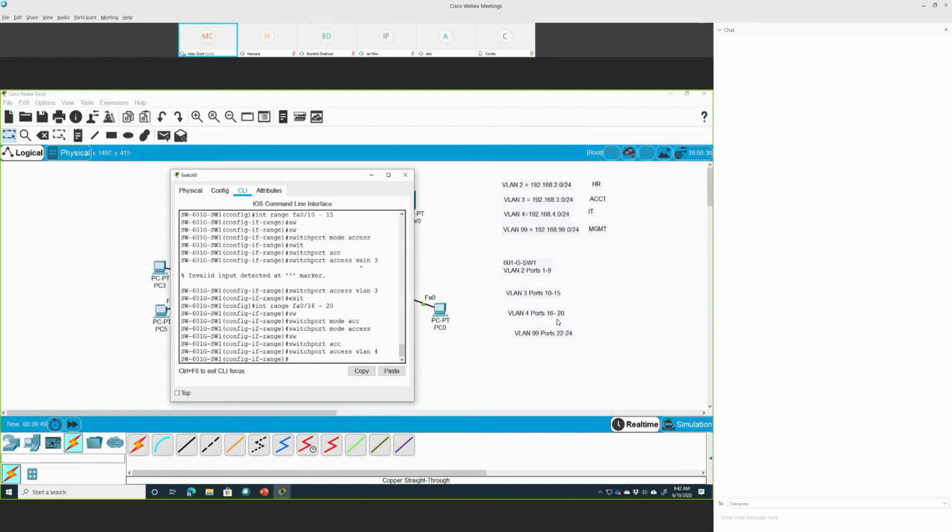The next step is VLAN 99. So we're going to exit.